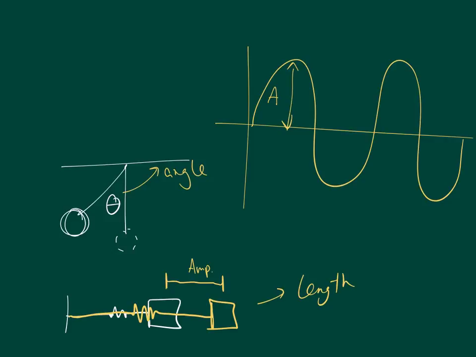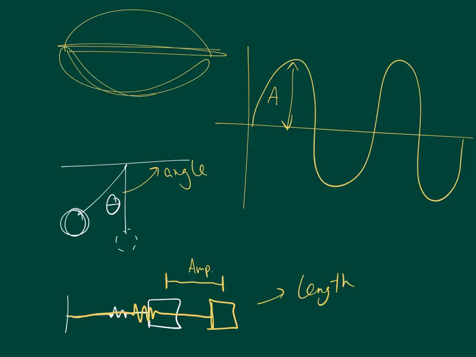If you had a guitar string and you pluck the guitar string and you see the standing wave go up and down, it's physically how far the string is vibrating above or below where it normally is at rest. So if a guitar string is normally at rest like that, and you pluck on the string and you create what's called a standing wave, this is going to oscillate back and forth like that. Well, the amplitude is as far as it gets from its normal position. That's just the amplitude right there. That's that height.